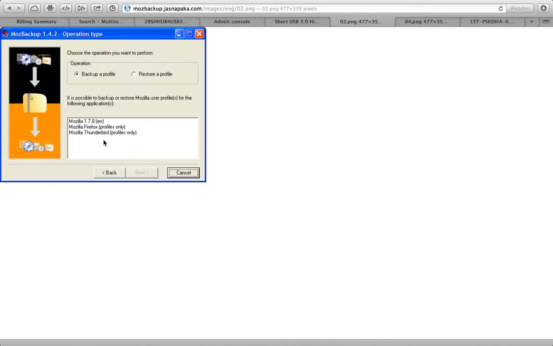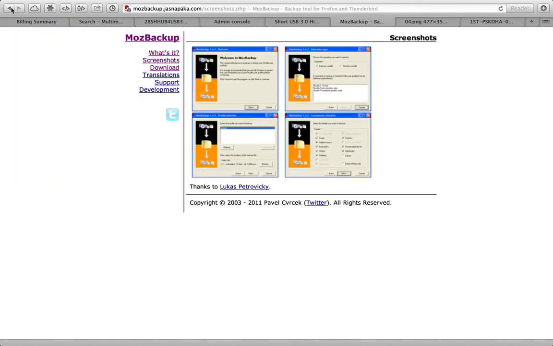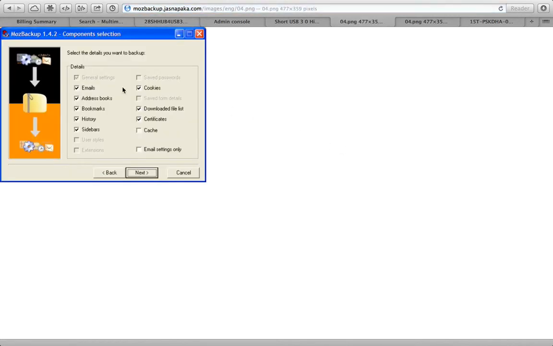You let the program do its thing. It might take a little while if you've got a particularly large Thunderbird type profile. And once it's done, you simply install this application on the new machine also that you're going to go to. Oh, I should have showed you this. So this is the last part of the interface before it fires off. It lets you choose which aspects of your profile you want to do. So it may be that you only want the email settings, for example, so you don't have to remember passwords. But if you want everything, obviously you can tick everything.